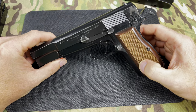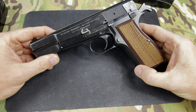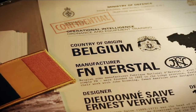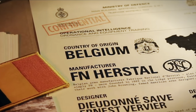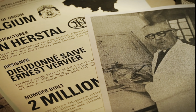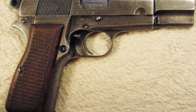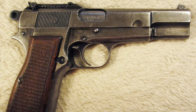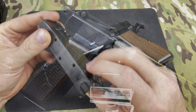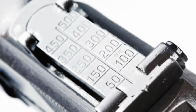Very unfortunate — we lost a legend, there's no doubt about it. Browning wasn't alone; he was working with a Belgian designer, Saive. After John Browning's death, Saive went on to finish the pistol, and it eventually entered service in Belgium in 1935. It was known as the Browning P35, nicknamed 'Grand Puissance,' otherwise known as the High Power, due to its revolutionary double-stack box magazine capable of 13 rounds.